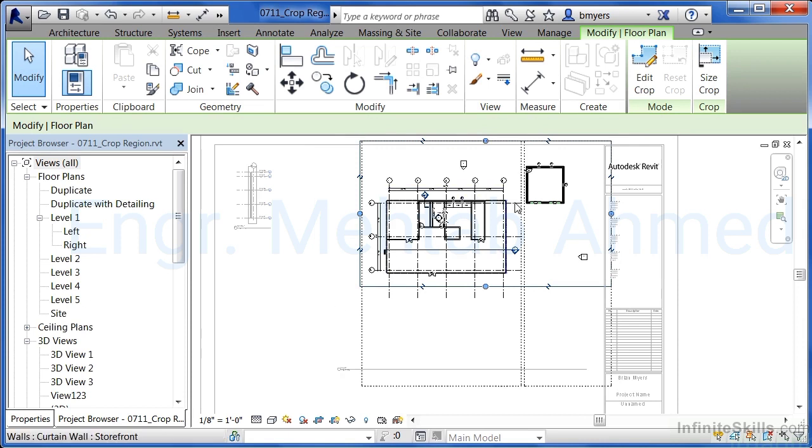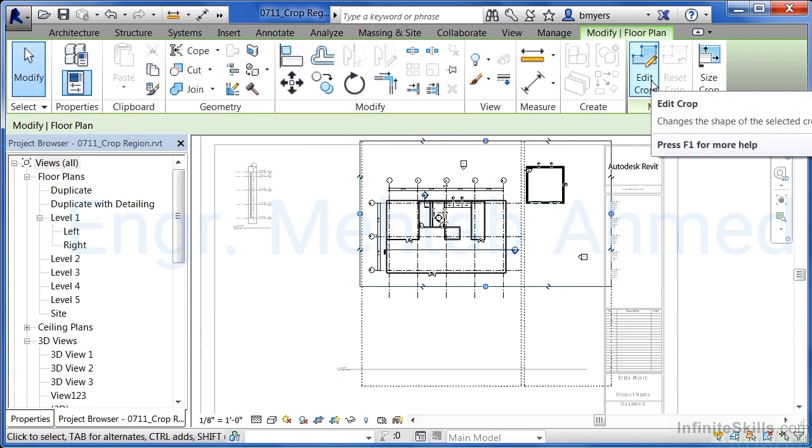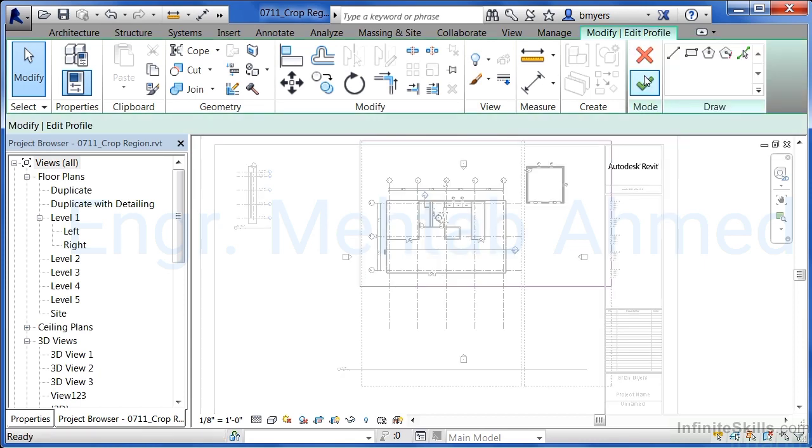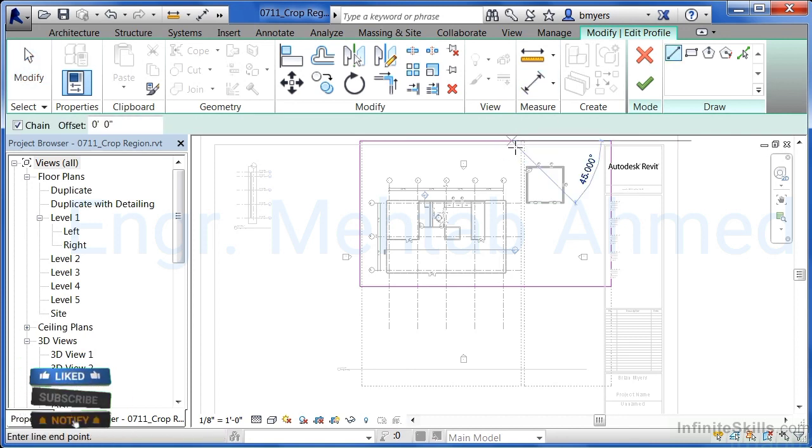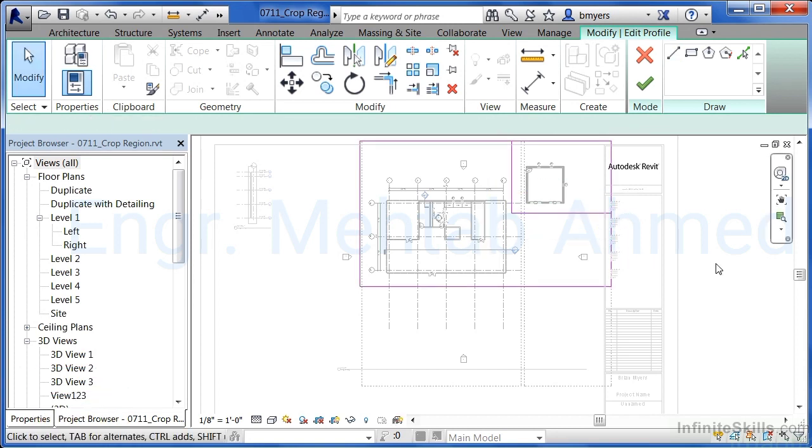Now, before I do the next two, I want to point out that there is this option that says Edit Crop. If you select on Edit Crop, we can then draw in the exact shape that we would like to have. So you can select on the line tool, pick a spot, come down, pick another spot. I'm going to hit the Escape key on the keyboard a couple of times. Now I'm going to select on the top line, click on the dot on the end, and then drag that dot over. And do the same thing again.